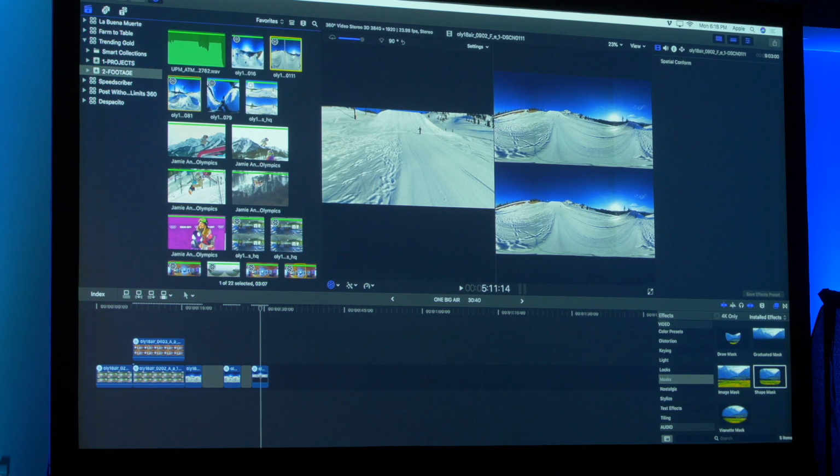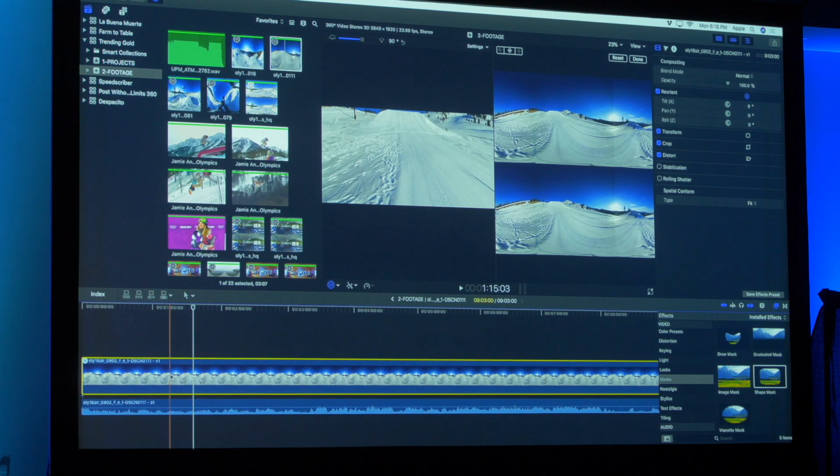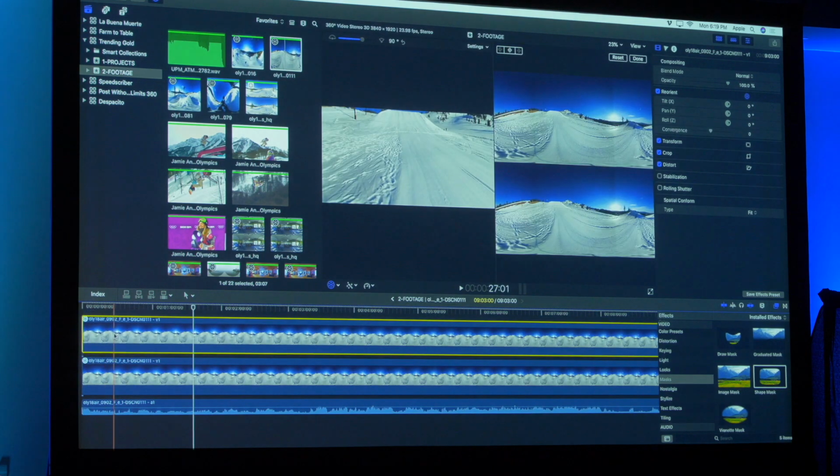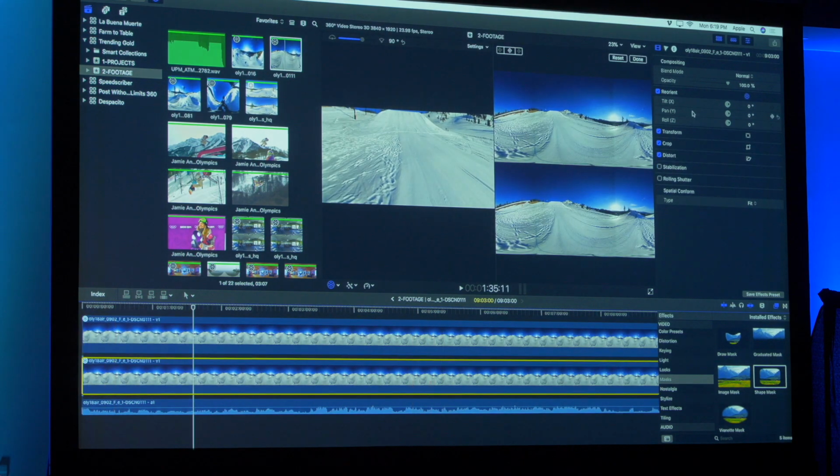Go back into Open Clip. The thing you have to do is duplicate this piece of media, the video side of it, and essentially you're trying to package it so that the projection system can see it in both the top and the bottom half of its projection when it's providing the stereo. So if I hold down Option and drag, that will duplicate the clip, and I'm going to make the bottom one have a position of minus 25, so that it mirrors the top one.